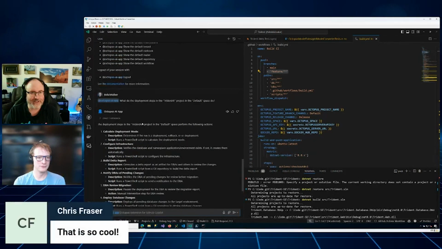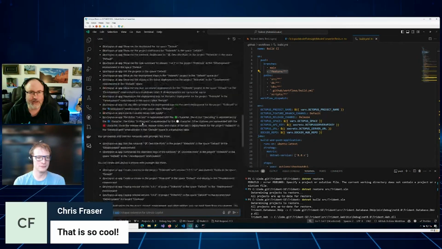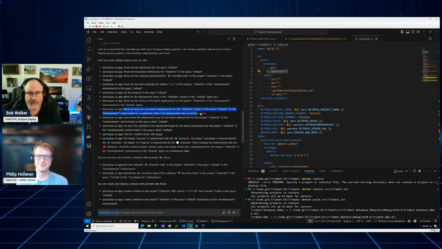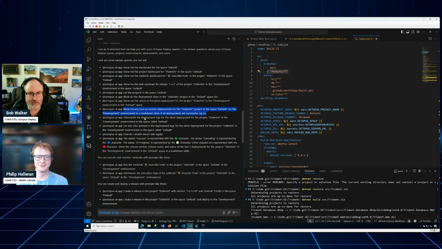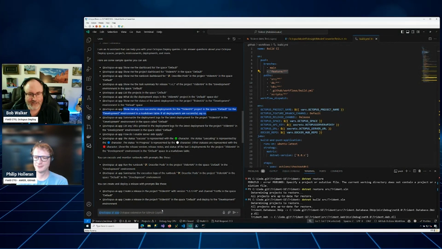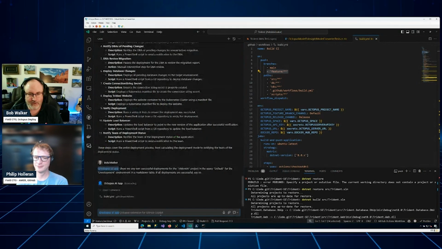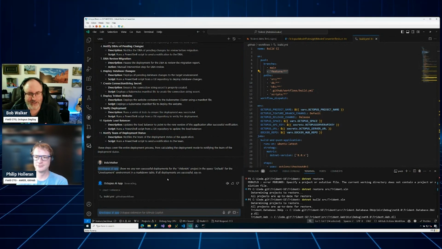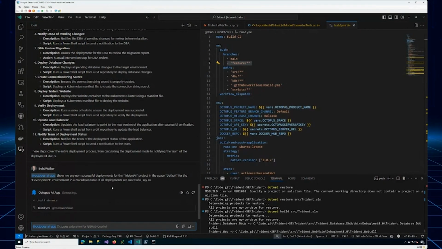One of the other commands which was really cool was asking it to summarize the non-successful deployments for the Trident AI project, and if the deployments are successful, say so. This is one of those interesting commands where sometimes it will just say, hey, everything was successful.